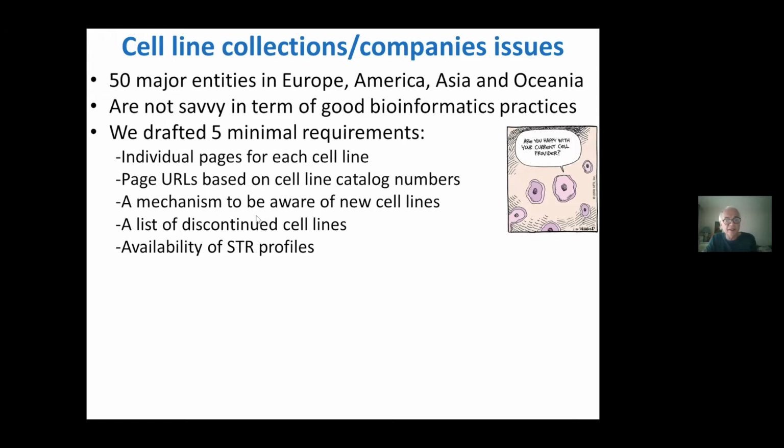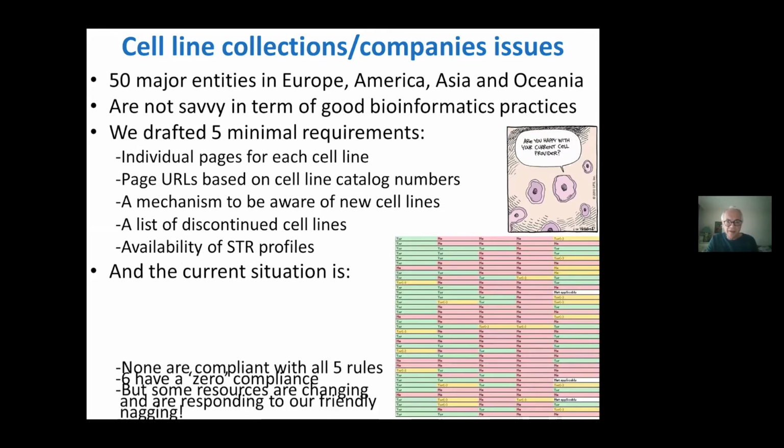There should be a mechanism to be aware of new cell lines and of those which are discontinued, which are no longer distributed. And I'm not going to explain now what an STR profile is, because there will be a number of slides on STR profiles. They should make the STR profile available, meaning some information to allow identification of those cell lines.